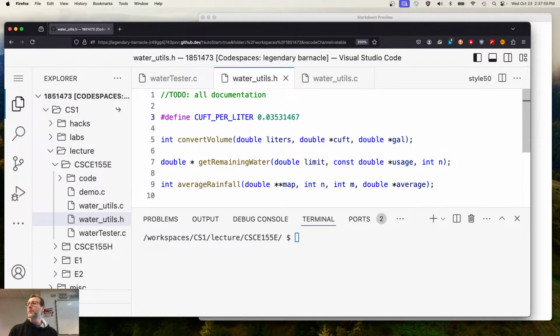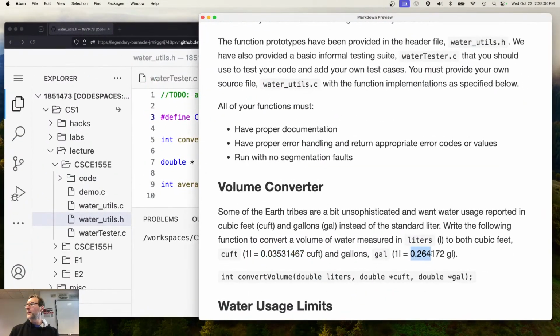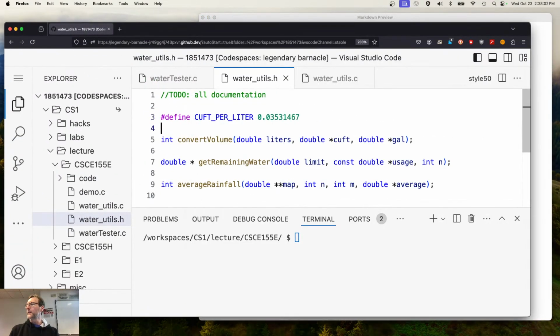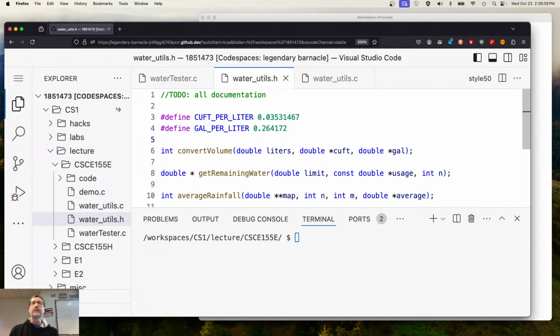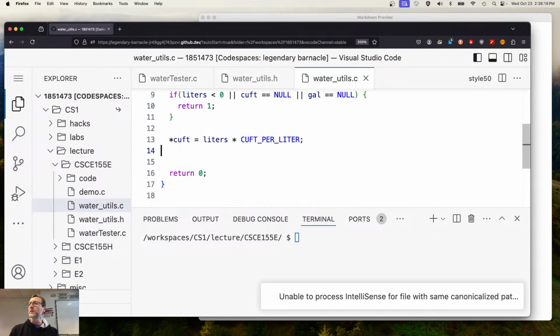Okay. There we go. Likewise, I'm probably going to want to do that for gallons too. And so that's define gallons or gal per liter to be that thing. Okay? And now I can use human readable terms over here in my source code instead of those magic numbers. In fact, I don't even need to go back and cut and paste it. I already know what it was called because it has a label. Gal per liter. Right. Okay.